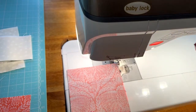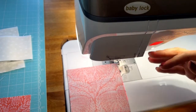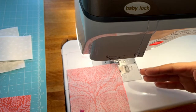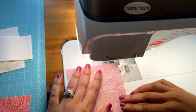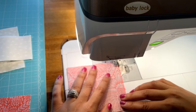For those of you who are unfamiliar, I'm currently using a Baby Lock Chorus. I'm obsessed with it, but this is starting to become more standardized features. So many of you will also have the ability to do this on your machines. Okay, so let's get going. So I'm going to lower my presser foot and get going.